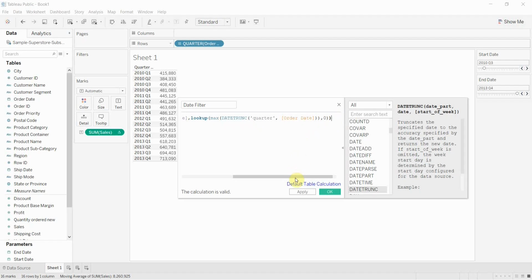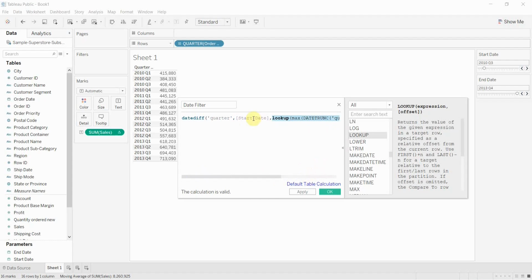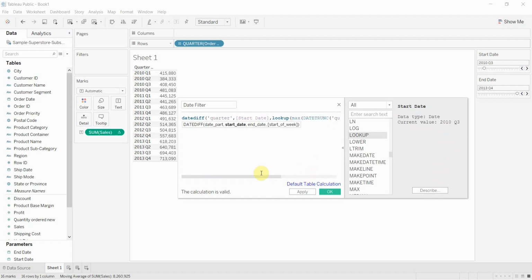Now my calculation is good. So it is taking the max of the order date for that specific row, because I've set an offset of 0. It's going to calculate the difference between the start date in terms of quarters.